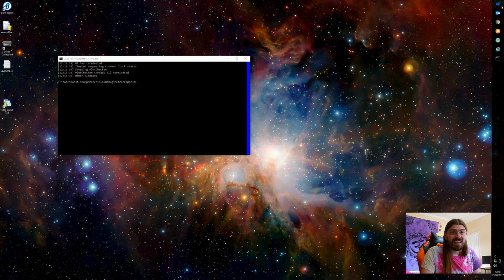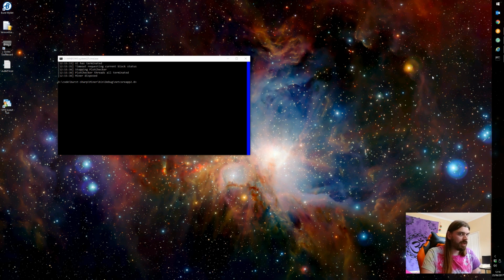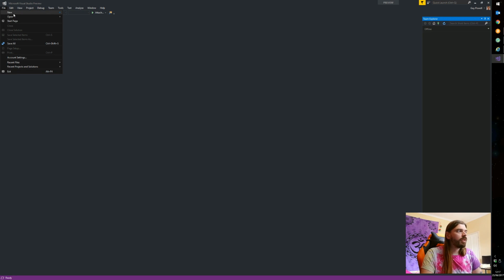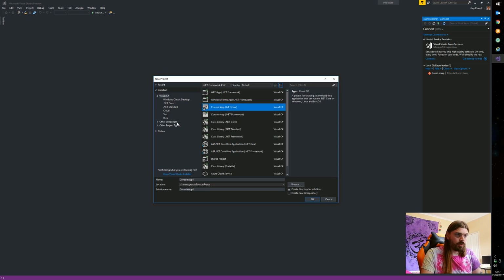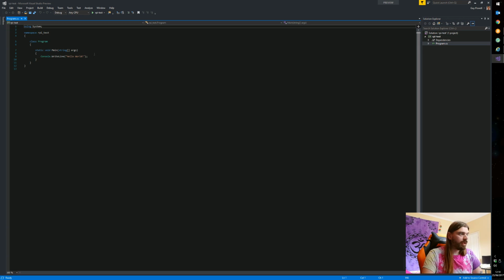In fact, we can see how easy this is to do a project if you want. I will very quickly open Visual Studio and we'll just create a really simple hello world that will work on both Linux and Windows. So we're going to do a new project. We're going to choose a .NET Core console application. We'll just call this rpi-test. Go into Solution Explorer, open program.cs, and in here we've already got a basic hello world application.